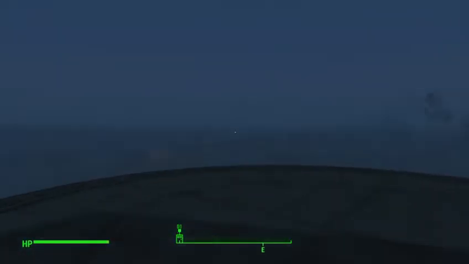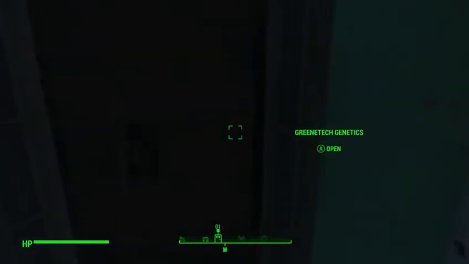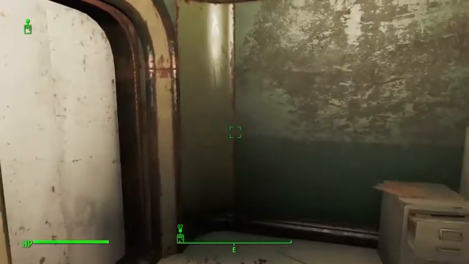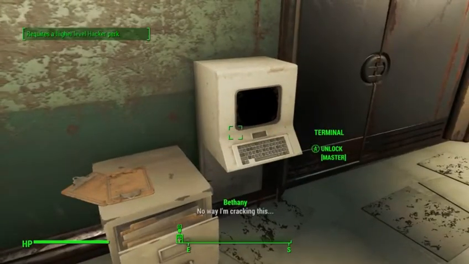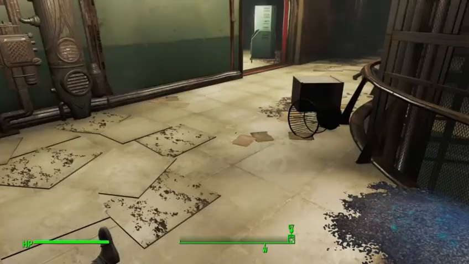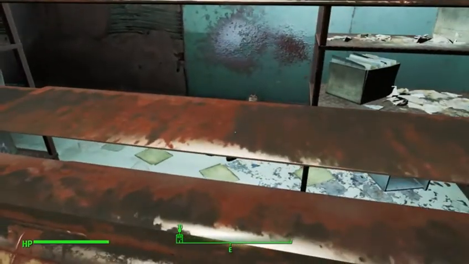Oh my god, look how dark this whole place is. No, we need to get back. Okay, so we need to unlock the door for, oh. No way I'm cracking this. Okay, what if, wait, maybe. Okay, we need a password, but thing is, what the hell?